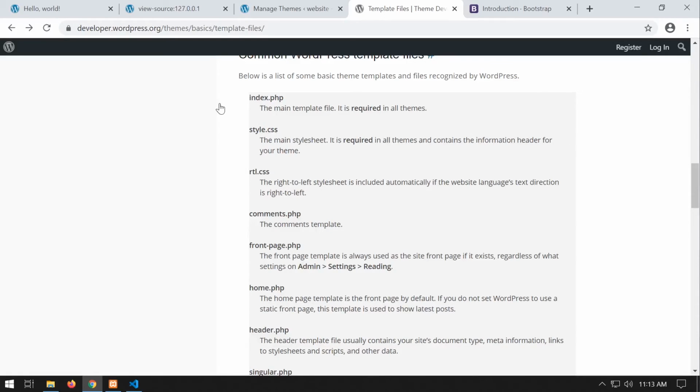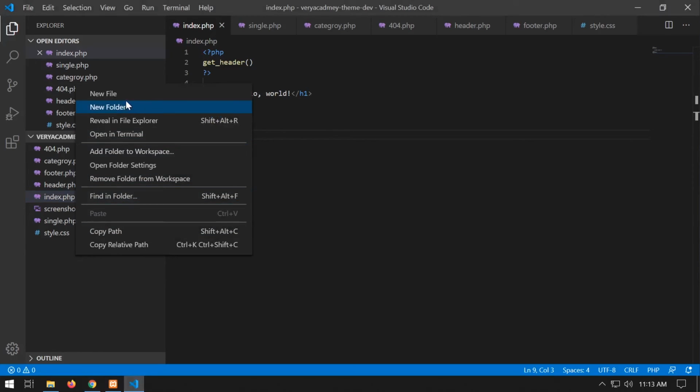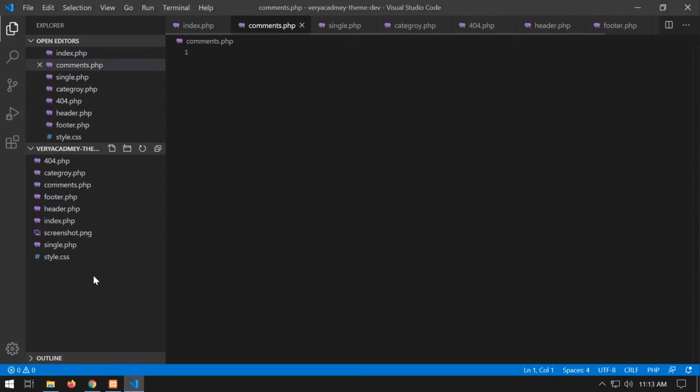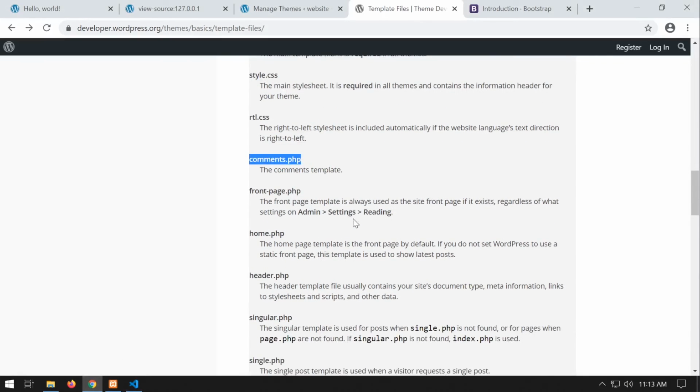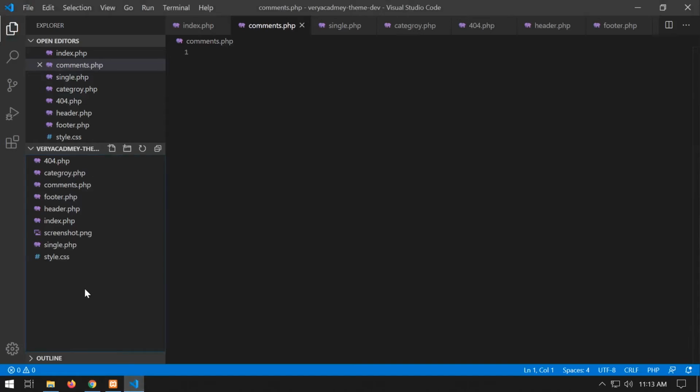Going back to the developer page, you can see again the common template files. Other pages that we're going to develop: we're going to build some comments, so we're going to need a comments.php page. We'll just add that into our theme. And then we're going to need also a page.php, so we'll just include that in.